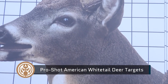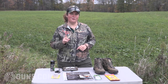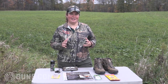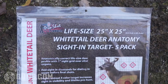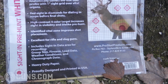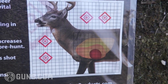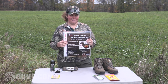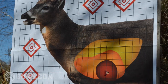Deer hunting accessories don't necessarily need to be expensive to help you succeed in the field. Number one for being prepared for deer season is practice and range time — good practice makes good hunters and great success in the field. This year we're using Pro Shots whitetail targets. These are actual life-size targets, so you're getting the look of that deer whether you're shooting at 100 yards, 200 yards, or wherever you are. You're not just shooting at a grid pattern. I always like to sight in with a grid pattern with quarter- or half-inch increments, and this one still gives you that grid overlay but with the life-size deer behind it. You get the best of both worlds in one target.